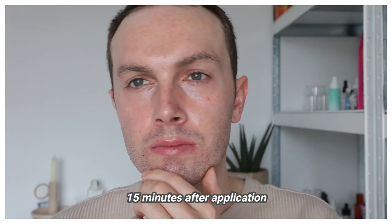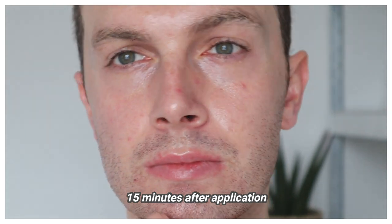The downside to this product is the finish. I just don't think this sunscreen appeals to a wide target audience because it is quite greasy looking and feels very, very wet. Reapplying every two hours, it builds up on your skin, and by the end of the day I'm just like, I need to get this off me. It's not uncomfortable, but you can definitely feel that you've got a sunscreen on. I don't think oily skin types would appreciate this as most want a matte finish. I've got combination skin and while I want that dewy, glowy look, I don't want to feel greasy — and this product does make me feel like that.